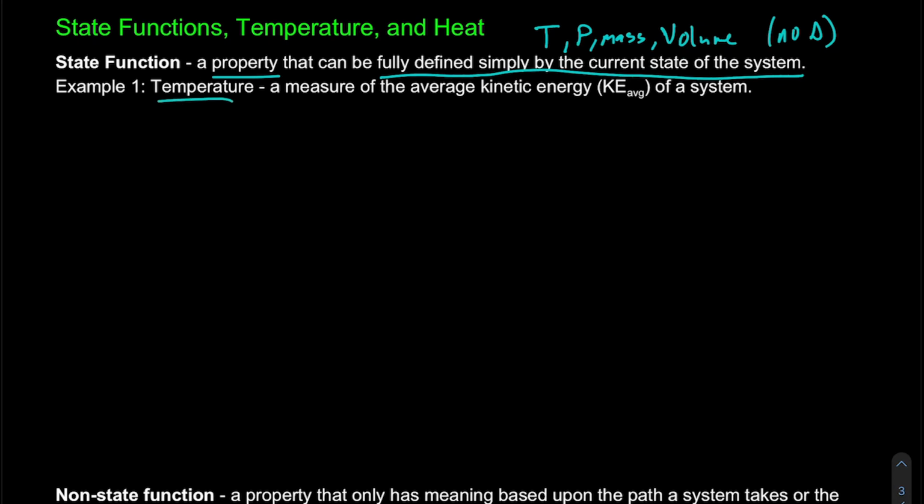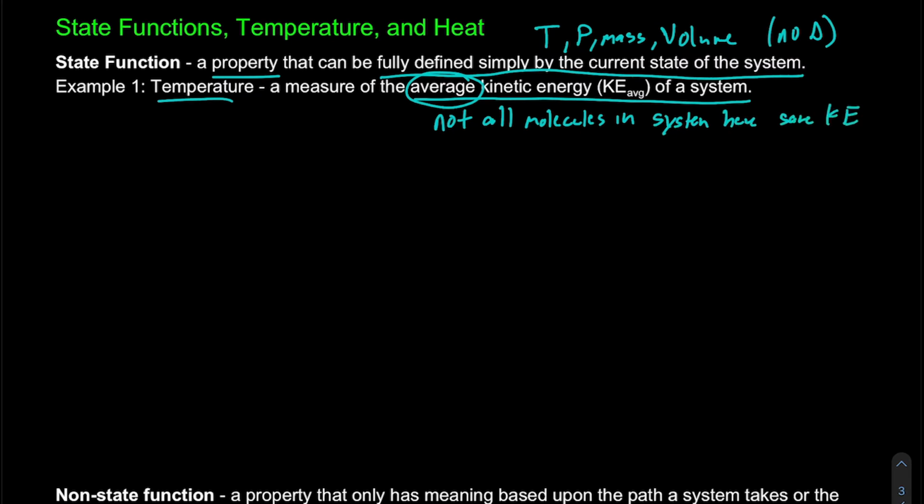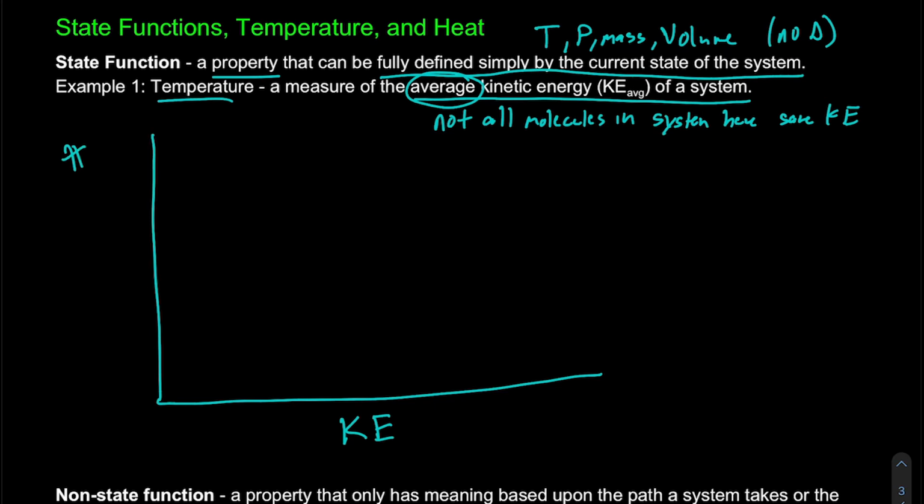Well, let's go ahead and define temperature. Temperature is the measure of the average molecular kinetic energy of a system. And why are we going to talk about average? What that means is not all of the molecules in that system have the same kinetic energy. What we'll notice is that we can think about this as being a kinetic energy distribution. So we have the number of molecules or atoms or ions, however we think about it, particles if we want. And we're going to look at a kinetic energy distribution chart.